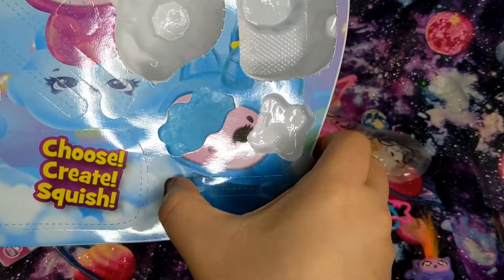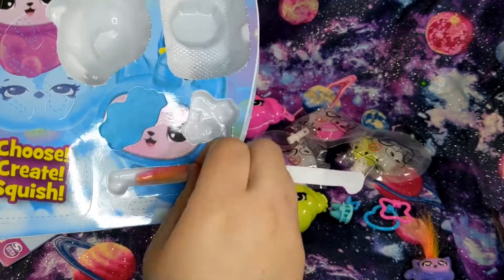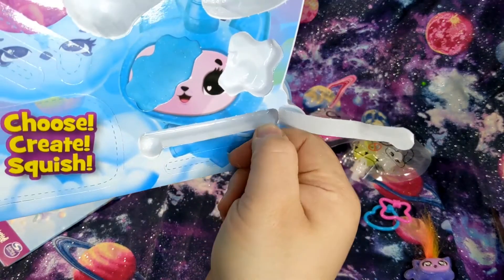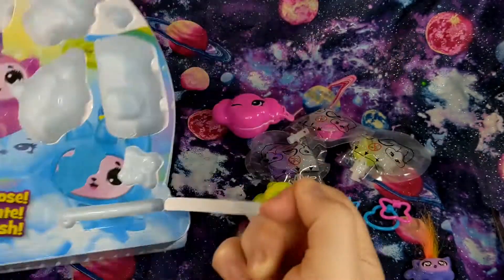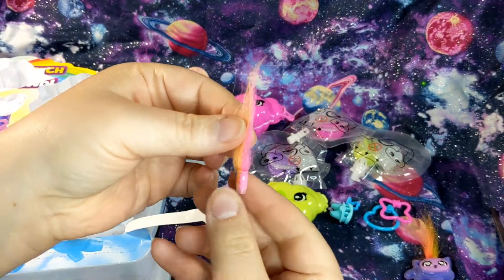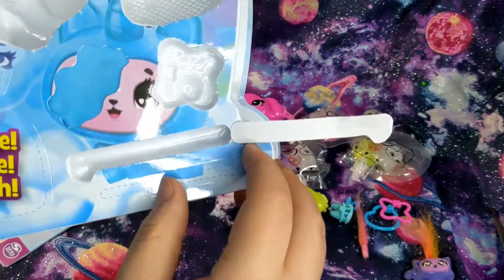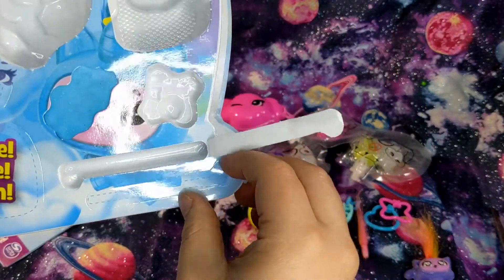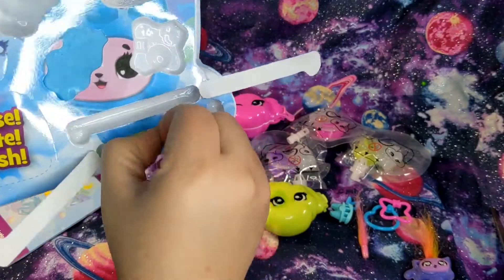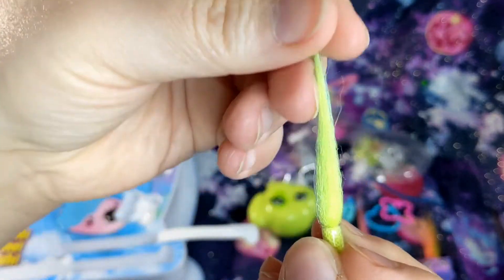Let's check this out - oh, it's hair. Very cute. Oh no, try not to rip it out - it got stuck. So this one's pink and orange, or nice. I imagine this is hair too - yep. This one's like a turquoise kind of blue and like a lime green.